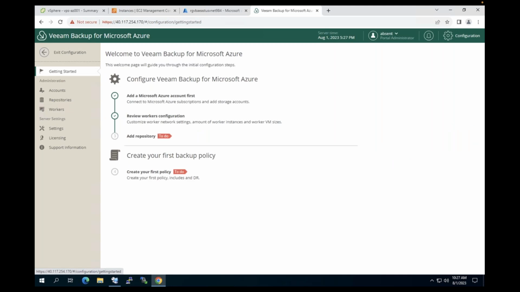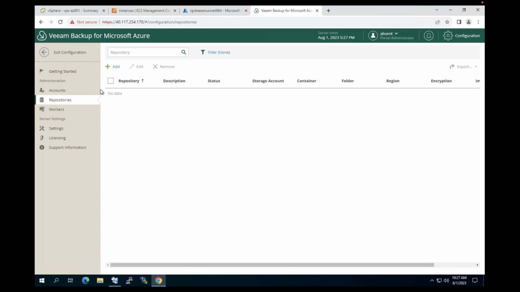Okay, so let's come back to getting started. I have reviewed the worker configuration and I have added the Microsoft Azure account, which means I've got one more thing to do for initial configuration, which is to add the first repository.